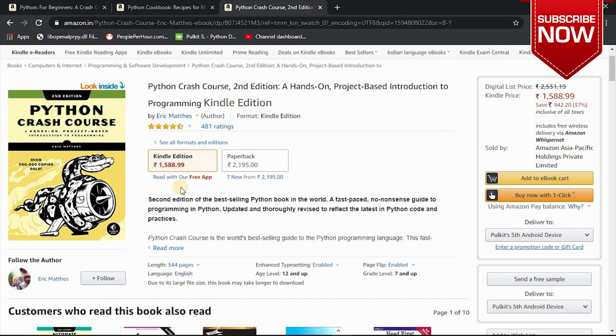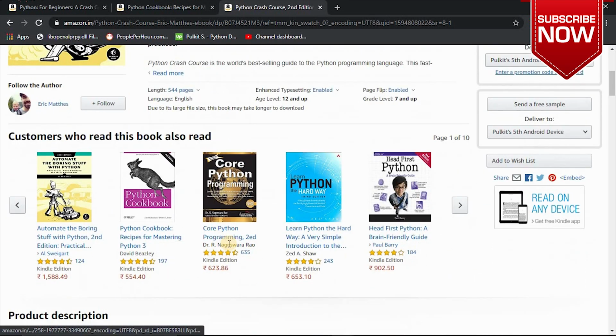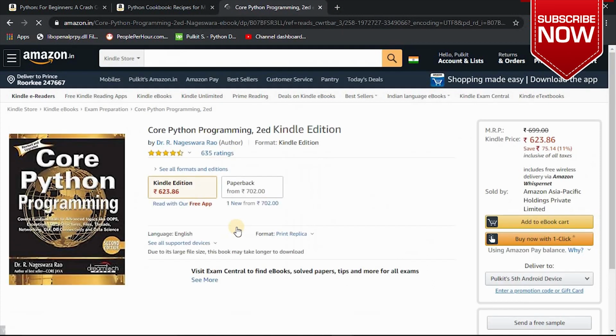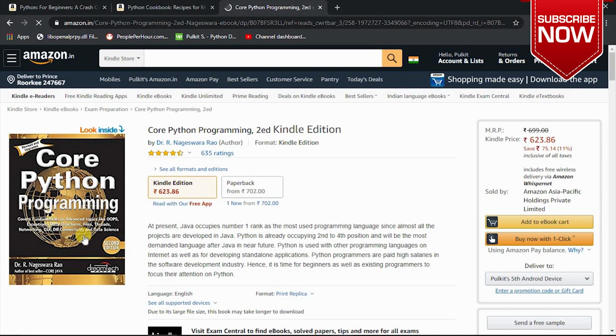And if you are in India and if you want to learn complete Python, there is a book by Dr. R. Nageshwar Rao. I personally recommend this book because I also learned programming from R. Nageshwar Rao. It has complete core Python, from a simple program like print hello world to machine learning programming. So this book is also good to learn Python. And again, all the 4 book links are in the description. You can go and check there.